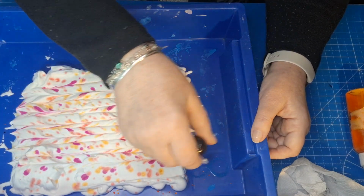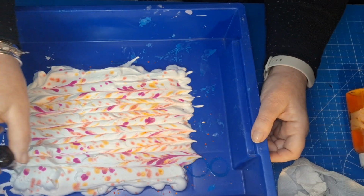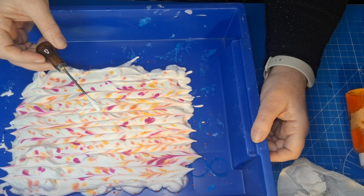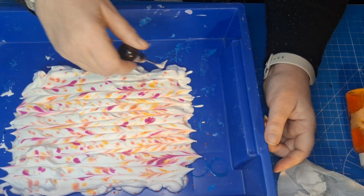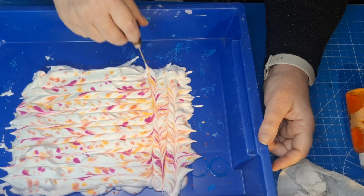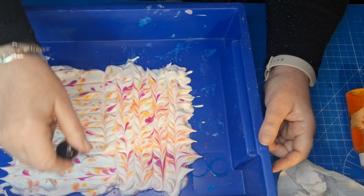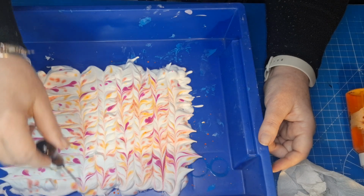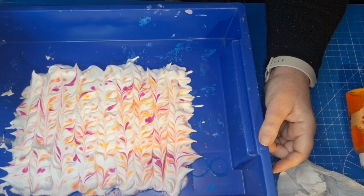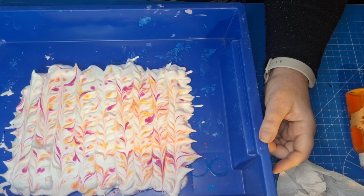And you can do this as many times as you like. See how it drags it and gives it that sort of almost like a feathered look. So you can do that. You can use that now, or if like me you're going to go backwards and forwards the other way, and you can go as close together or as far apart as you want to get different effects. So there we go.